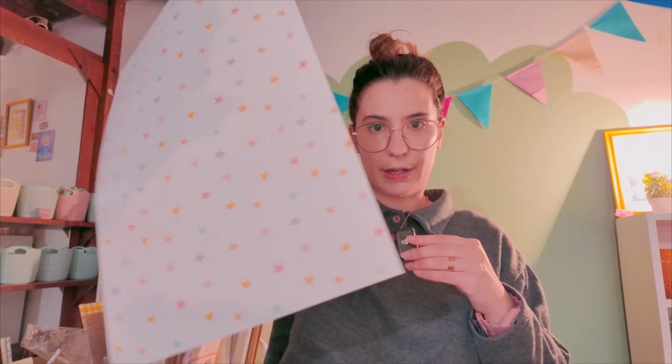It's from, I believe, Clairefontaine or something similar to that, and I got it on Amazon. As you can see, it's very thin, and this is perfect for packaging. I used to print them in like 80 or 90 GSM, and they are a little bit harder to pack products with, so I really like these thinner sheets, and I just print them out with my own patterns. I like to pack the orders into wrapping paper, even if it's envelopes, boxes, anything like that. And I close the wrapping paper with some already pre-cut stickers.